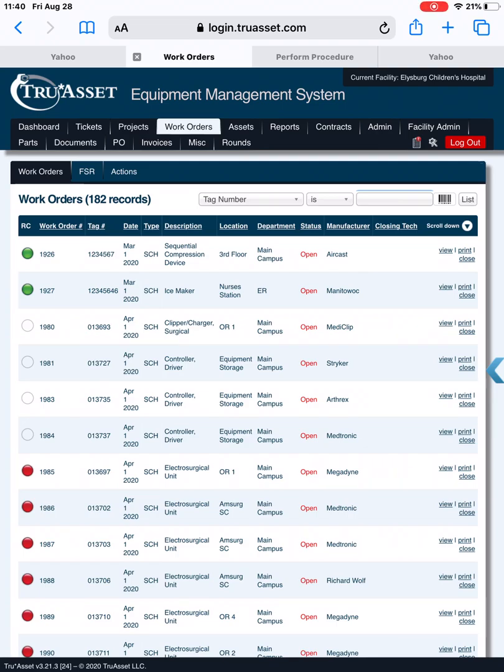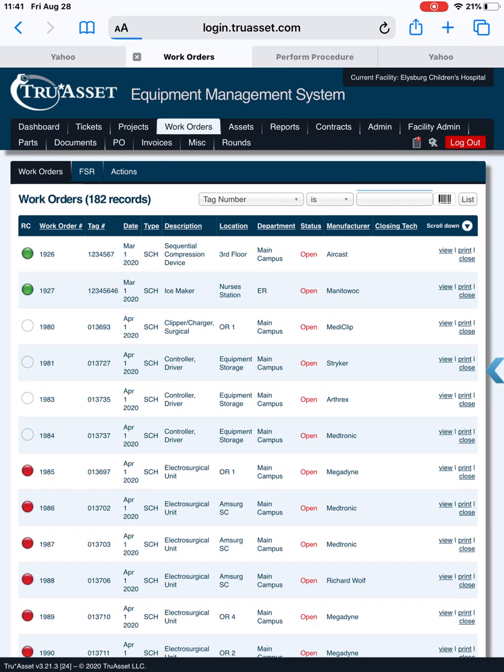I'd like to walk you through today the TruAsset CMMS system and the ease of use in running and completing a work order. TruAsset has integrated the Pronk Technologies test equipment to be able to communicate directly to it from TruAsset, run a series of tests, and have the results come directly back into the work order to allow us to complete the work order quickly and efficiently. So let's walk you through how to do that.